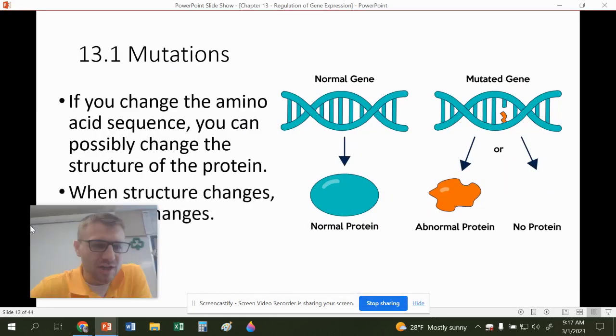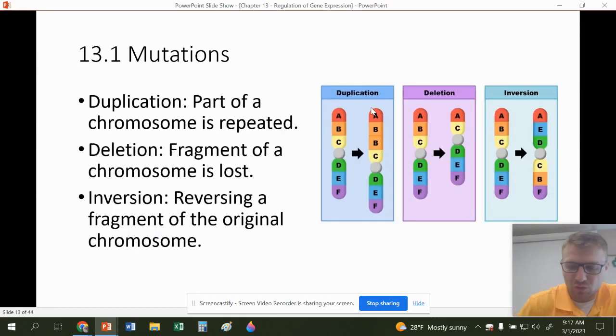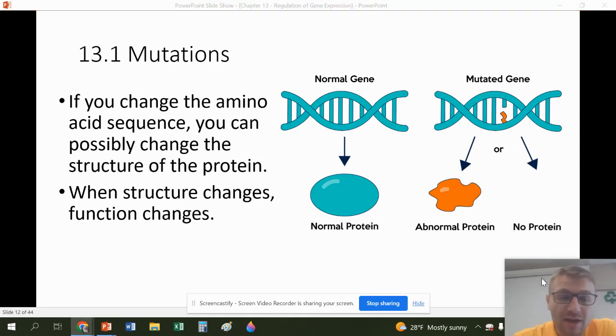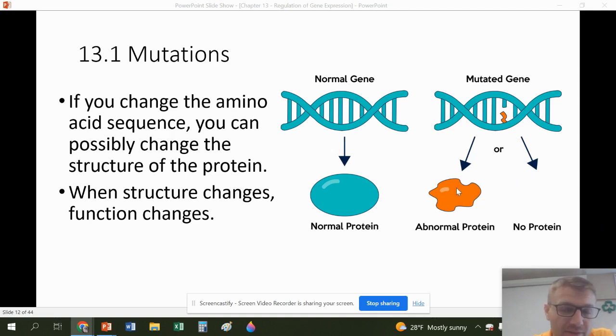Now, I want to talk a little bit to end this chapter about what the actual mutations do. So if you have your normal gene with your protein, you can see it's that normal structure and function. When you have a mutation, this is either going to change that protein structure or it's going to produce no protein. So you can dramatically affect a protein structure, which dramatically affects the function, or it can have very slight effects where it might change it for the better. So it depends on the mutation, it depends on the protein, it depends on the function. There's a lot of different things that it depends on here, but basically what these mutations do is they change the structure and function of proteins.